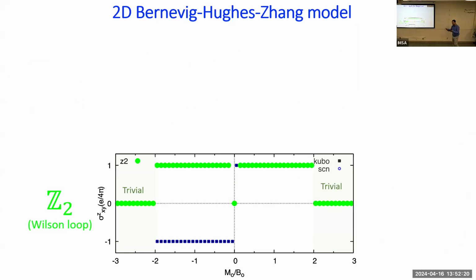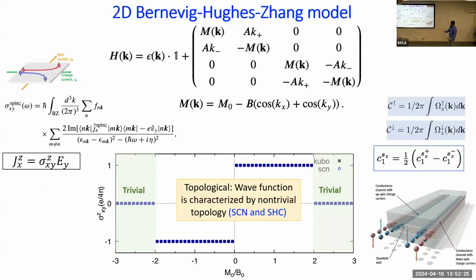Okay, we also, to test that we are correct, have the proper wave functions. Sorry, in the previous case, the spin Hall effect is non-zero, but you have no spin orbit coupling. So how did you get a spin Hall effect without the spin orbit coupling? It's because you have two copies of the Haldane model. You have a spin Chern number. We have a Chern number for up for this one, and a Chern number for down for this channel, and we can see the signal of the spin Hall conductivity with the spin Chern number.